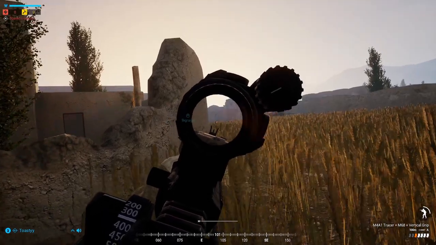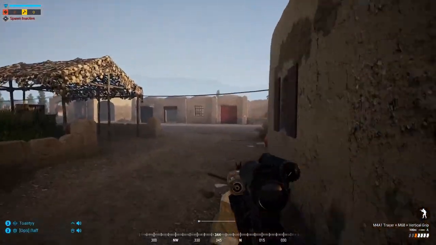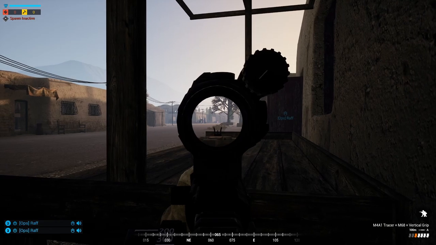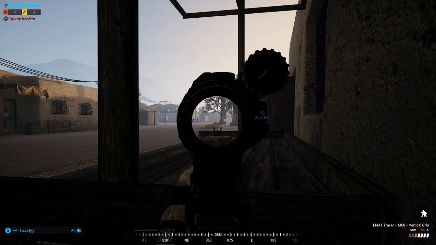North, I just saw a dude down the alley. Yep, I see him. How close? 50 meters out. They're going towards the checkpoint. Yeah, I expected that. Let me see if another dude goes there. I'm gonna RPG him.